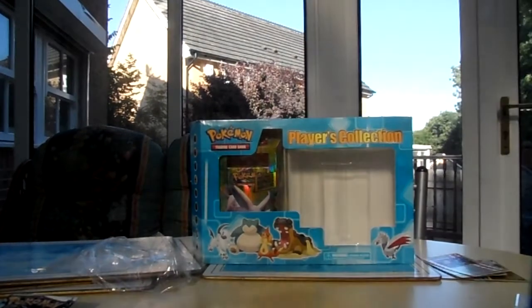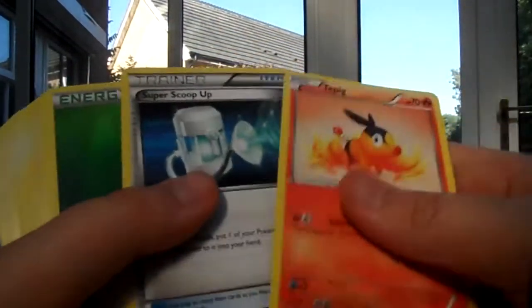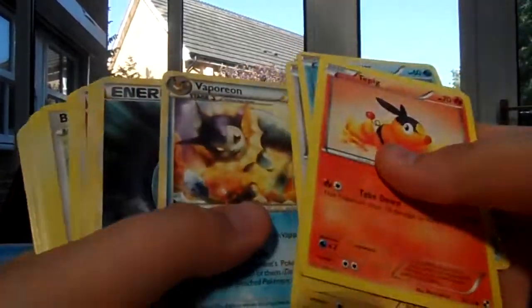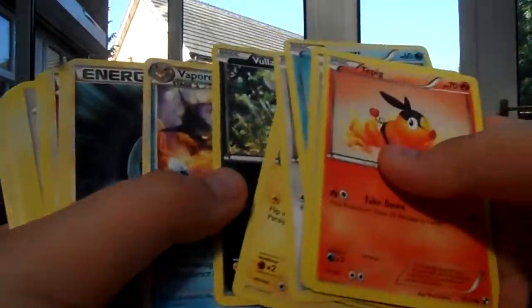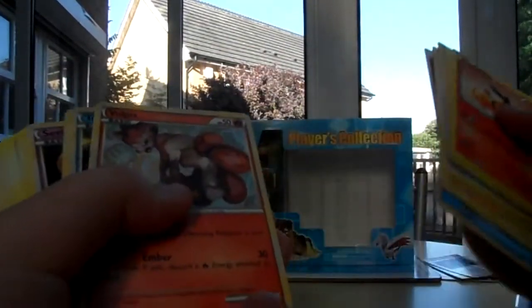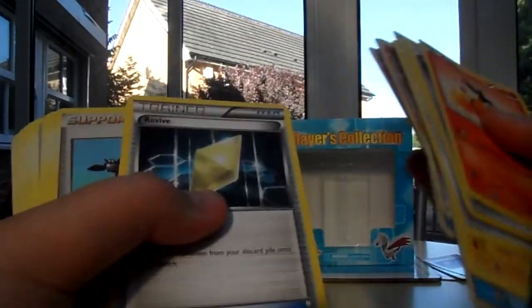Awesome pulls. Okay guys, so the common and uncommon pulls are Tepig, Super Scoop Up, Grass Energy, Oshawott, Torpedo, the Joltik, Vorbe. Then from Call of Legends, we have a Vaporeon, an Energy, a Vulpix, a Totodile, a Koffing, a Magmar, Slowpoke, and a Seviper. And another card from there is Revive.